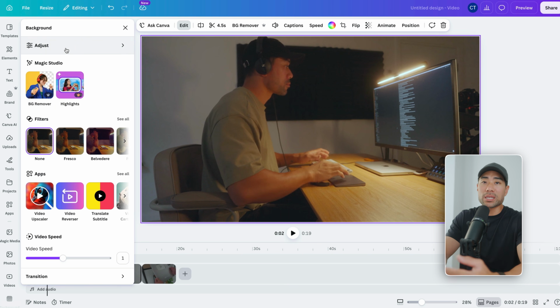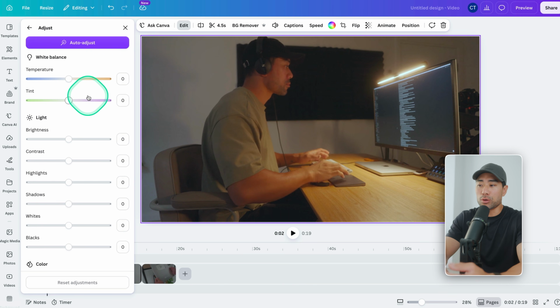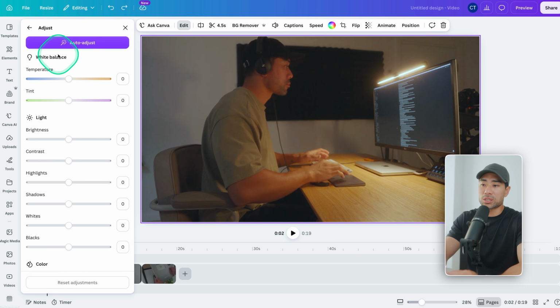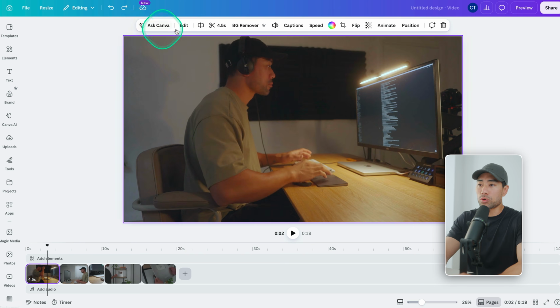While we're here, one of the basic things that you may want to do with your video is to adjust the exposure, the brightness. You can see here the temperature, maybe warmer, maybe cooler, depending on your video. You can add some shadow or decrease the shadows, highlights, things like that. Or you can let Canva just auto adjust the entire video there. And then you can see that it's added some brightness, contrast, highlights, shadows, minus the whites since it was quite bright. But I want to leave it as is. I'll just undo it using Command Z on the Mac. But let's go back to the toolbar, taking a look.